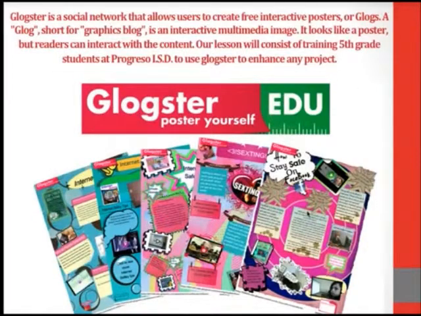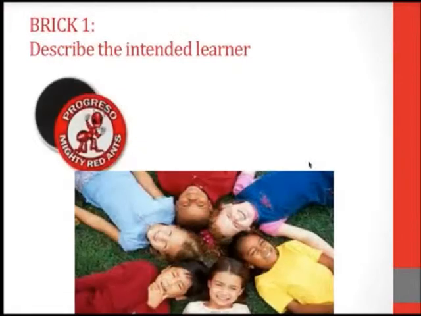Glogster is a social network that allows users to create free interactive posters, or glogs. A glog, short for graphics blog, is an interactive multimedia image. It looks like a poster, but readers can interact with the content. Our lesson will consist of training 5th grade students at Progreso Independent School District to use Glogster to enhance any project. Brick 1. Describe the intended learner.